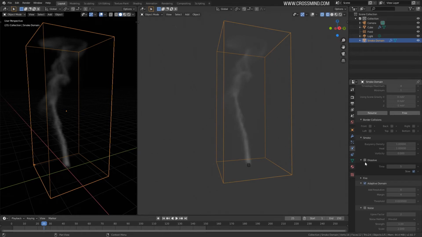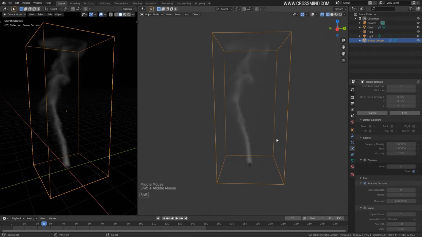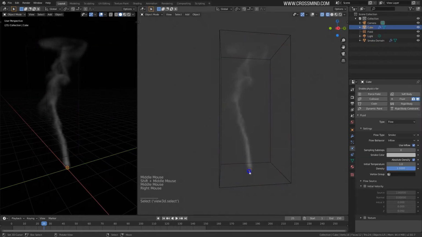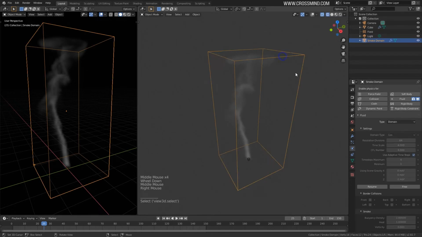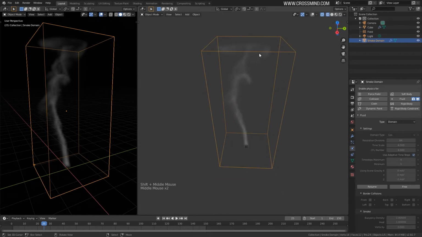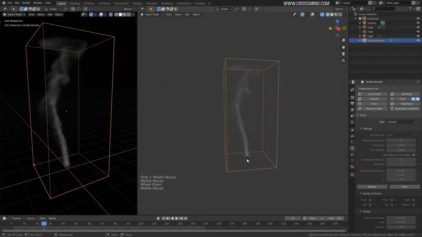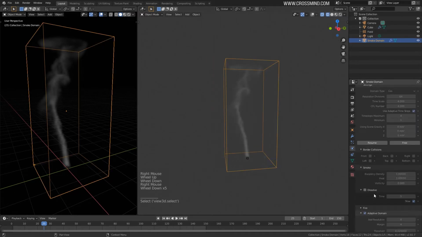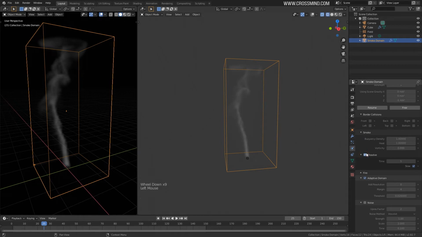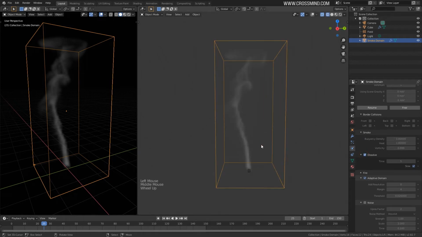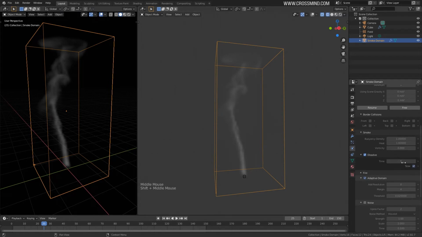Okay, so the dissolve over here is as the name suggests. Basically the smoke, as you see right now, reaches its maximum height and clips off where the boundaries of the domain are. What you can do is enable the dissolve parameter from here, and this will dissolve the smoke, and you can control the speed of it by the time frame over here.